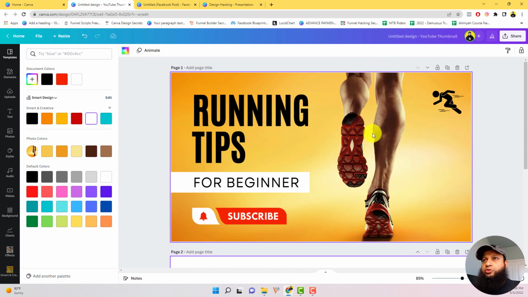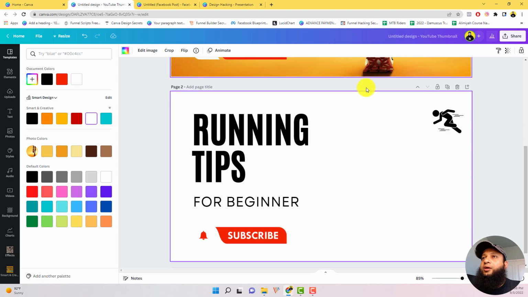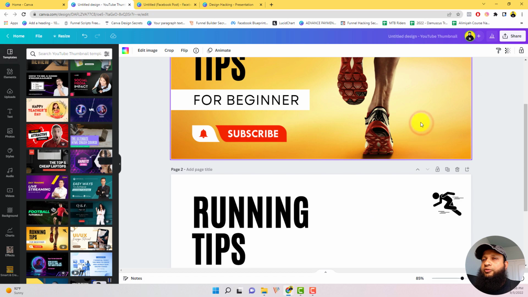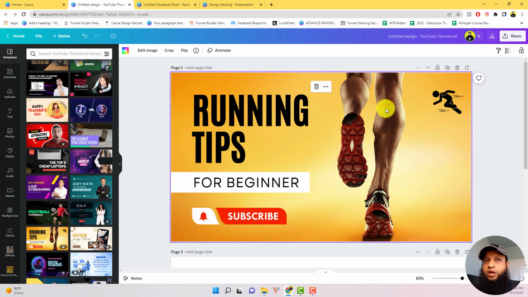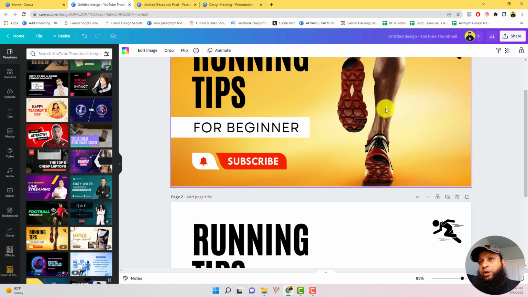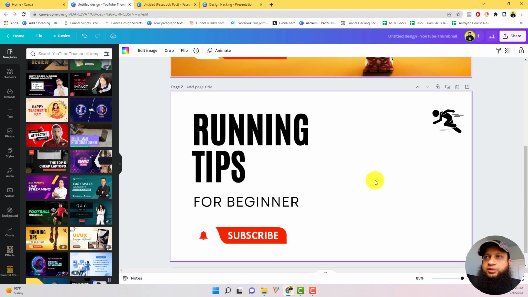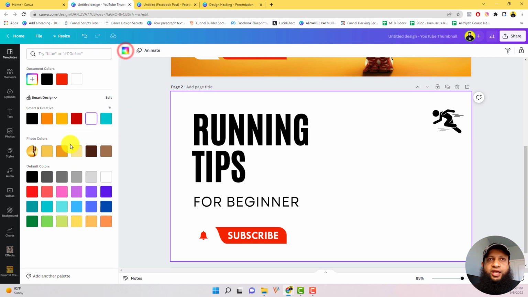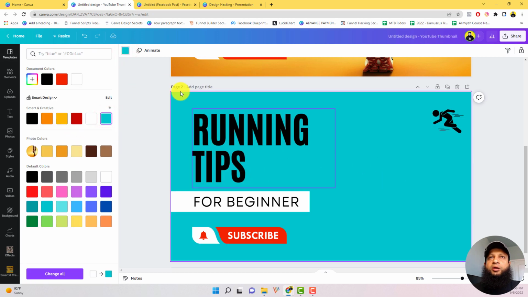Now where did the image go? That image is part of this picture. That's why you are not seeing this image anymore. The muscles here we're not seeing because that is part of that image. The background color and the image is probably, actually not probably, I'm sure it is the same picture. That's why we're not seeing that once we changed the color. But this is how we'll be changing the color on the background.